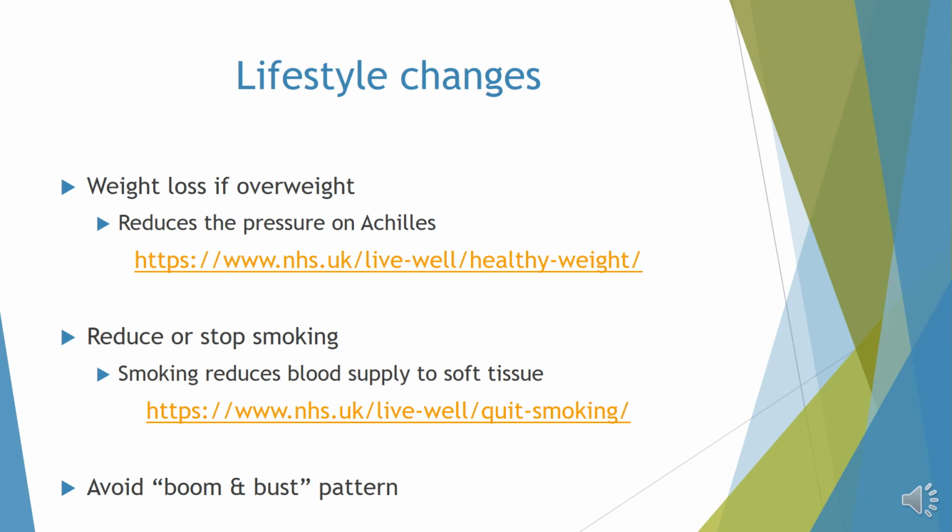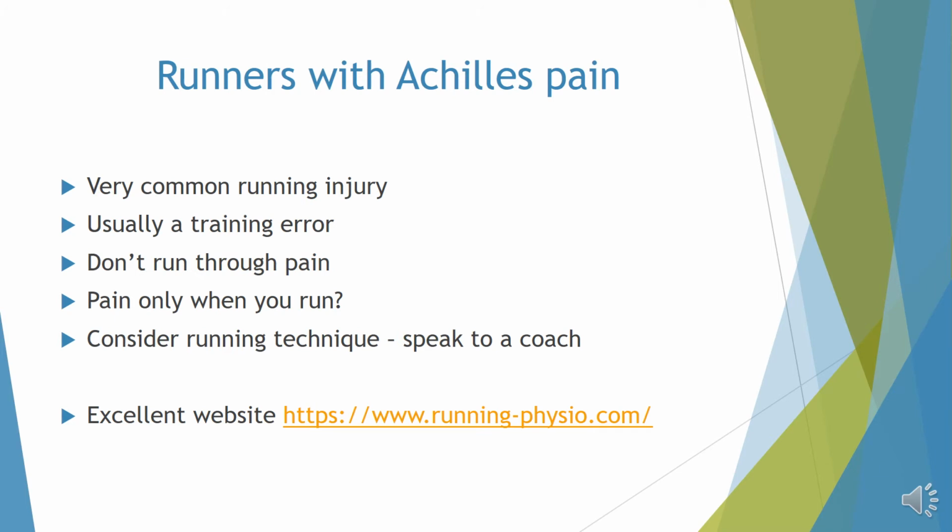Next then, runners with Achilles tendon pain. This group deserves special mention, I think. It really is a common running injury. It's been estimated that at least 40% of runners will at some point suffer with Achilles tendinopathy, what used to be called Achilles tendonitis, and often it can be traced down to a training error.